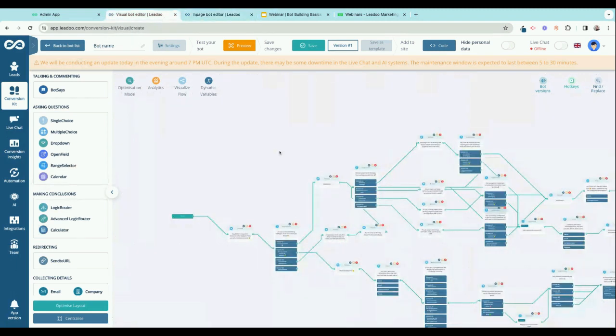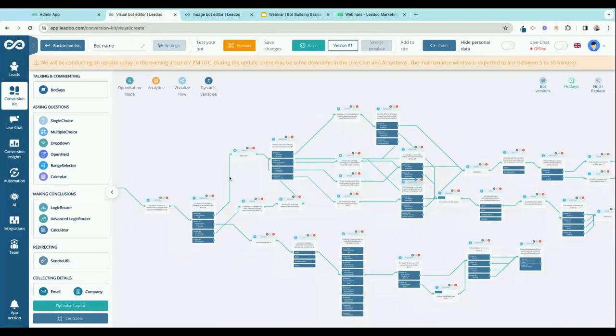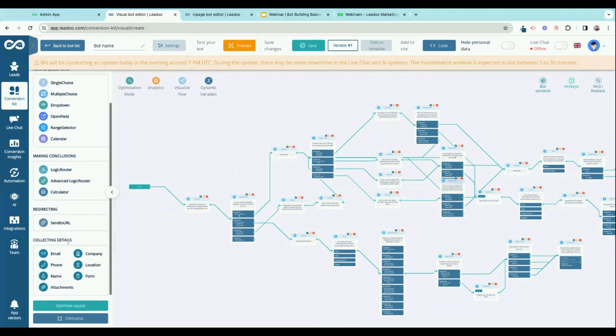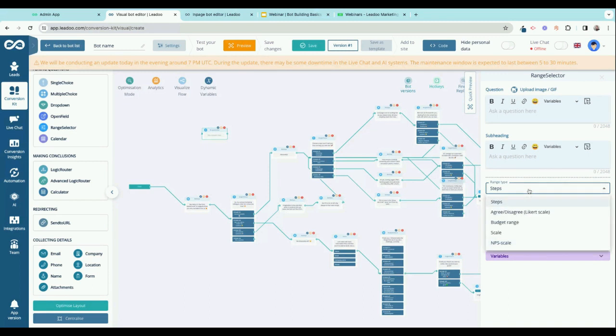Okay. So on the visual bot, this one is more visually engaging. Obviously, the clue's in the name, it's a visual bot. It's designed to put images and logos in it. So you'll notice that they're all the same nodes available, with the exception of range selector. So this is for things like, do you agree, strongly agree. We have a lot of clients using it for their own customer service and feedback and surveys and things like that. So it's great for those.